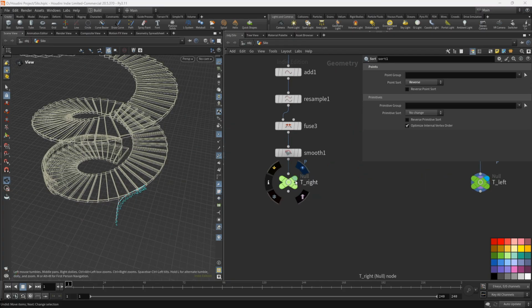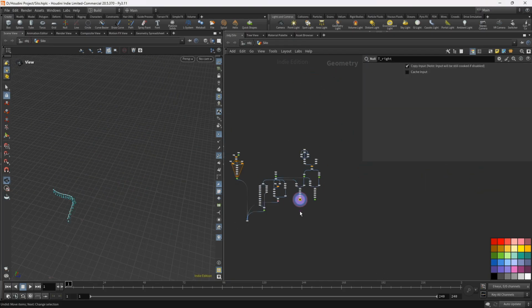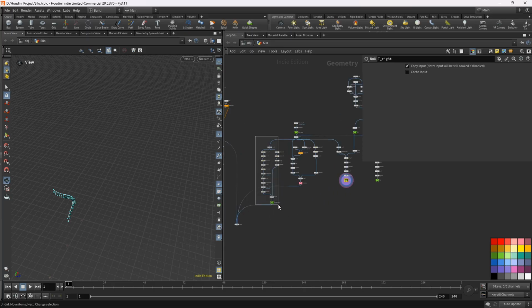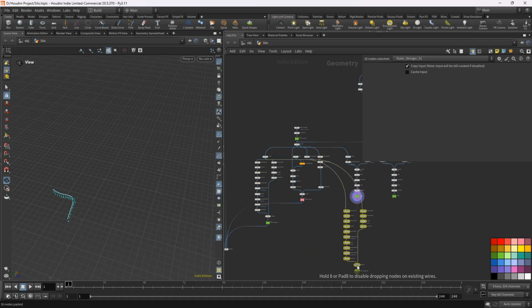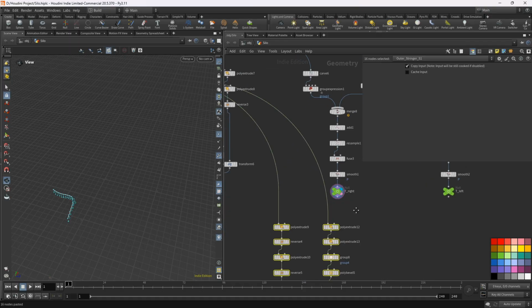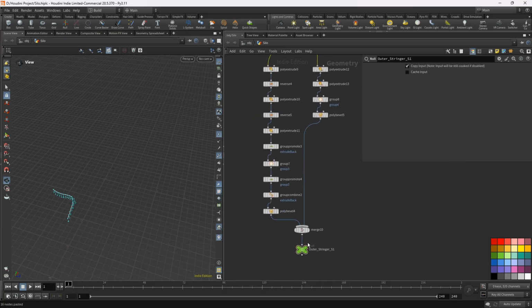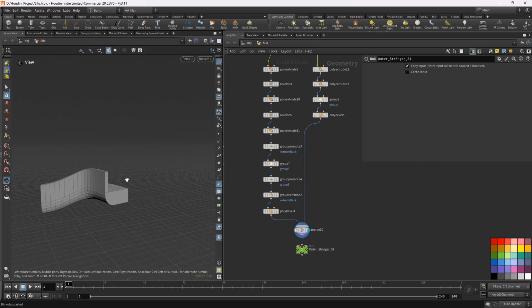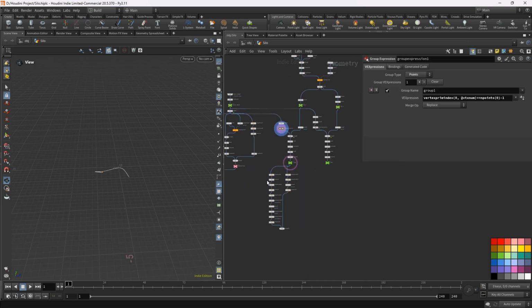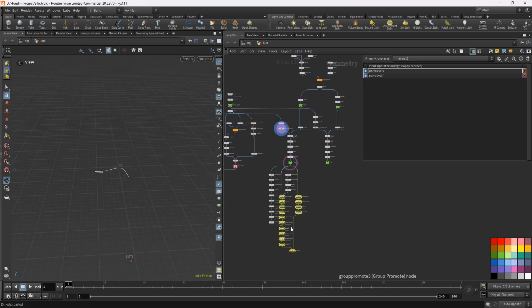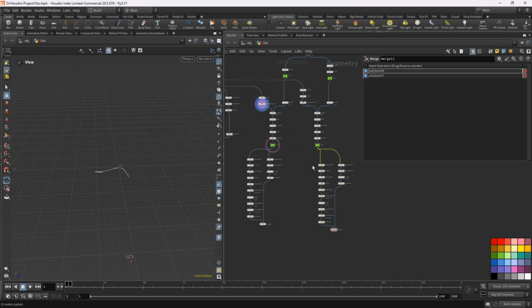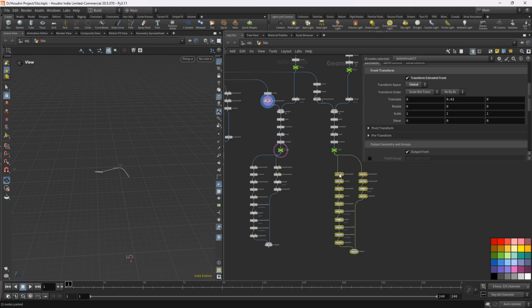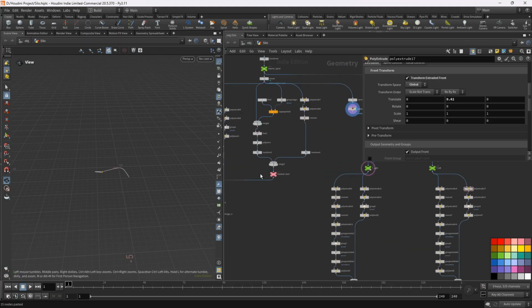So for the right turn, let's copy this part and let's connect here. And now we will watch what we have here. Let's delete this null node. Same for left turn, connect here these nodes. And same for handrail.